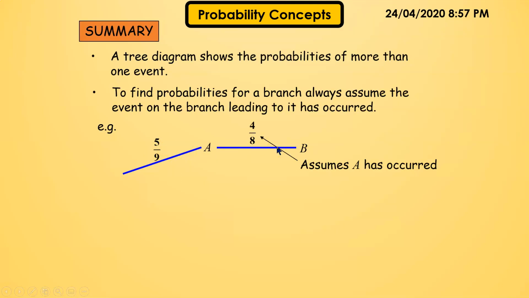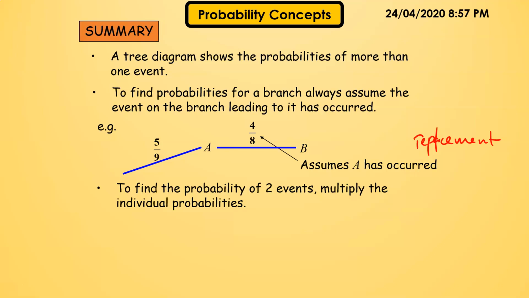If you are given a word like replacement, like for instance, if the chocolates were replaced back into the scenario, the probabilities wouldn't change. We call this independence. So if you're told that they're independent, the probabilities don't change from event to event. However, if they are dependent, then we say that the probabilities do change.